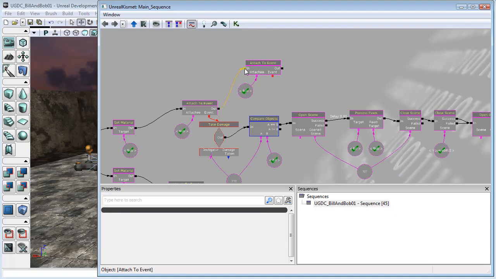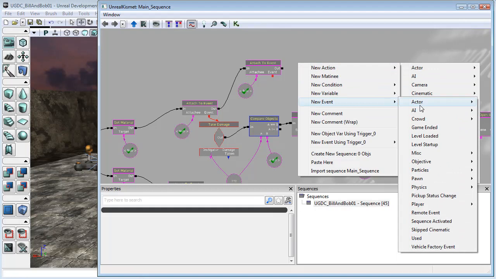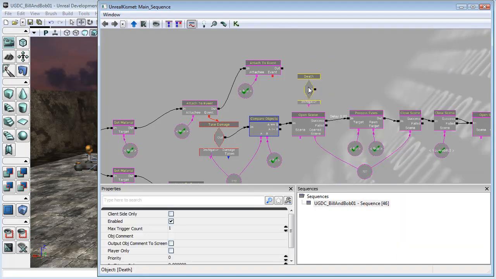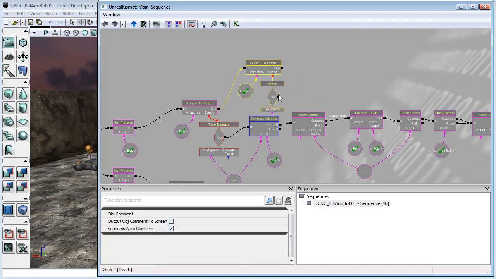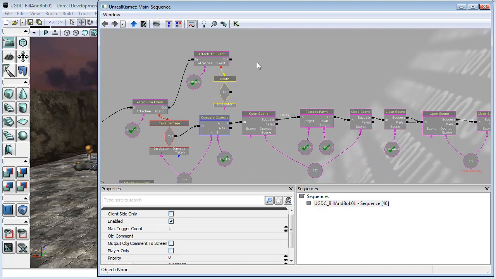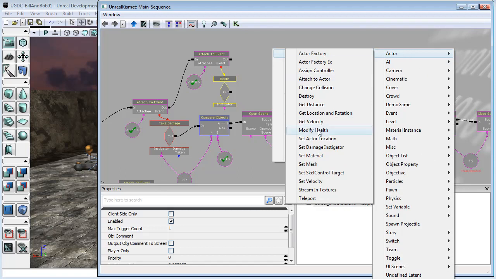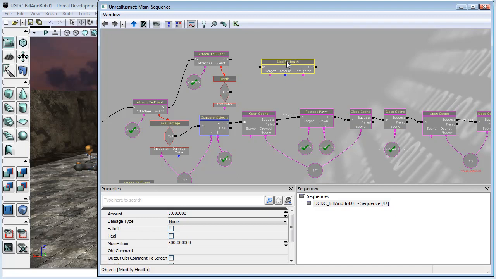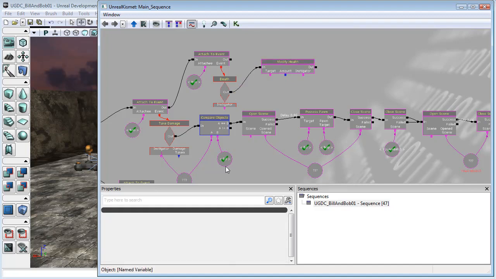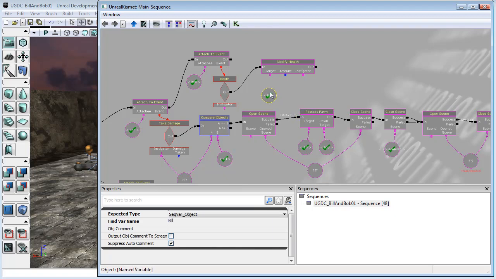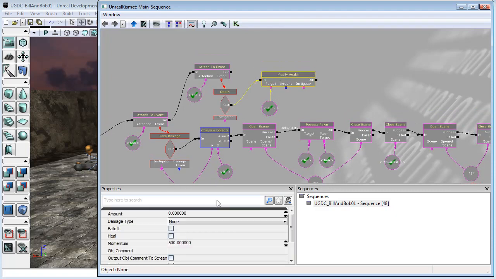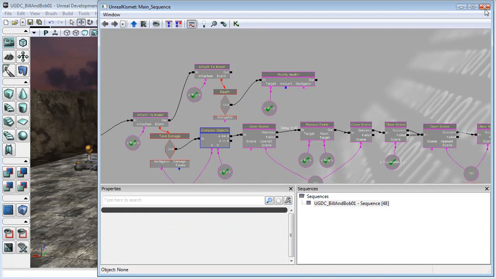And so after we set up the take damage attached to event, we're going to attach another event to Bob, and that event, under new event of course, is pawn death. And so move these up a little bit. When Bob dies, I want Bill to also die. And the way to get Bill to die is I'm going to modify his health. Essentially, I'm going to cause a lot of damage to Bill. And I'm just going to make sure that Bill is the target. And the amount of health will be 1,000 points. There's no coming back from that. Okay, and the damage type I will set to crushed. Because let's face it, if your soulmate just died, you'd be pretty crushed.